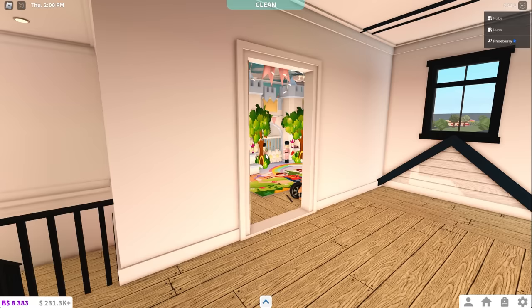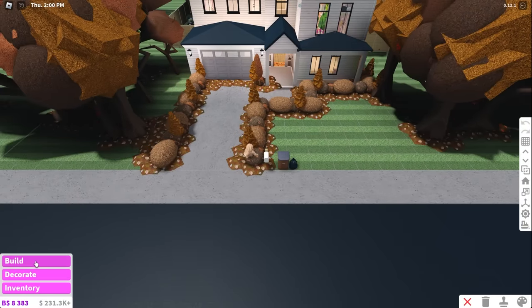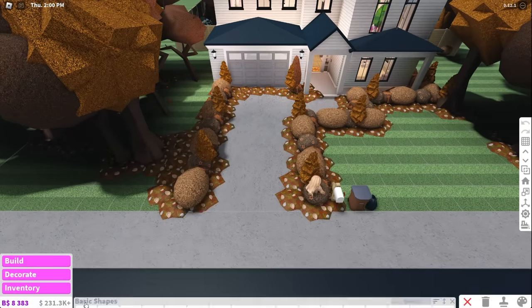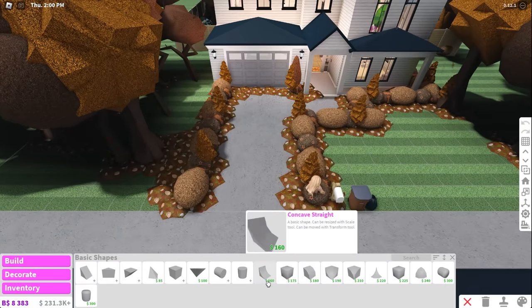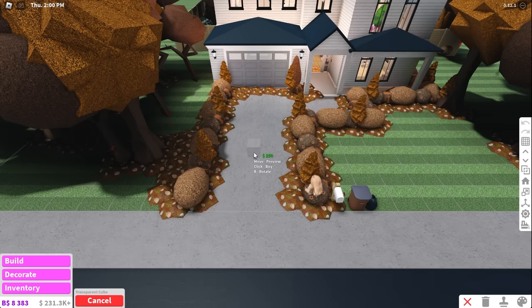Let me just show you guys how I did those decals then. So let me go in build mode very, very quickly and just show you guys. Because obviously I didn't put it into the build. So let me just show you. I went and got a cube and I got a transparent cube. I mean, you guys probably already know how to do this.